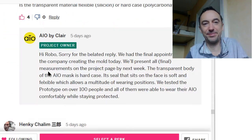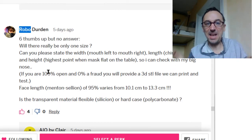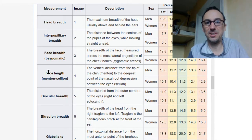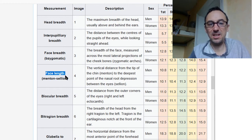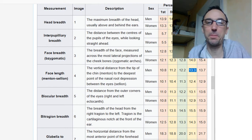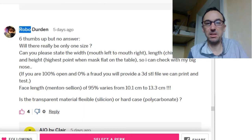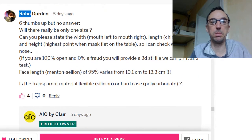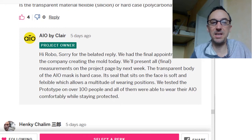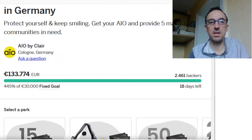I asked about the size: the human face length ranges from 10.1 centimeters to 13.34 centimeters, covering 95 percent of the population — a range of three centimeters. They first didn't answer at all, then I became a little angry, and they said 'next week we will answer.' That was five days ago and it's now Tuesday — still no answer. I should check the FAQ.